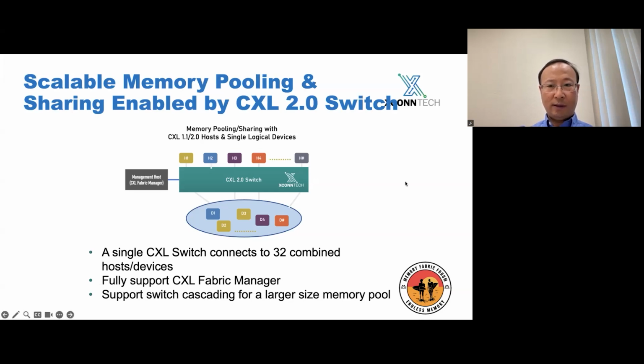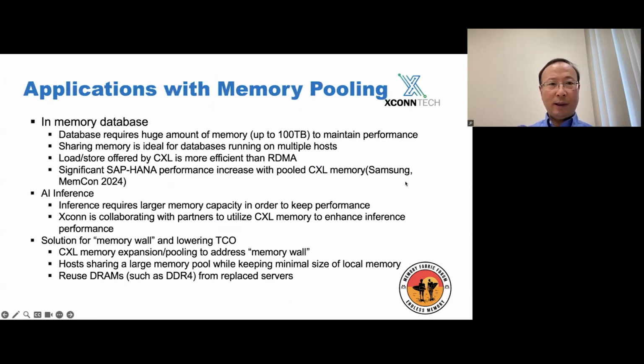Next slide. Let me talk about some of the applications of memory pooling / sharing. CXL is not new anymore. We've been working on our silicon for the past 4 years, and in the past 2 years, we especially started working with our customers. The applications that utilize memory pooling, supported by CXL 2.0, are mainly in the following areas. First is the in-memory database.